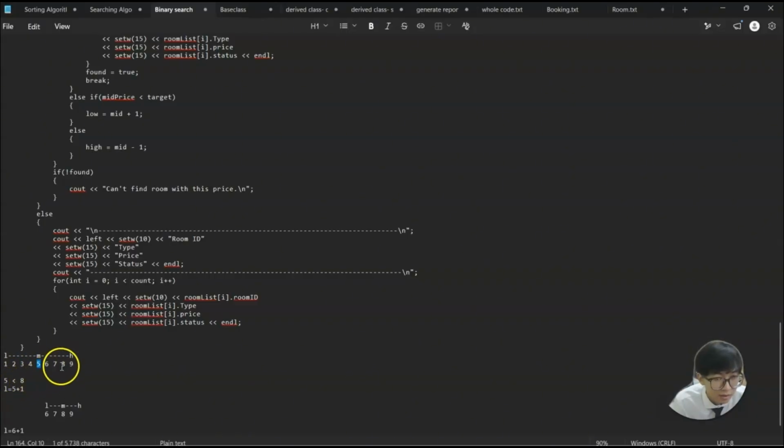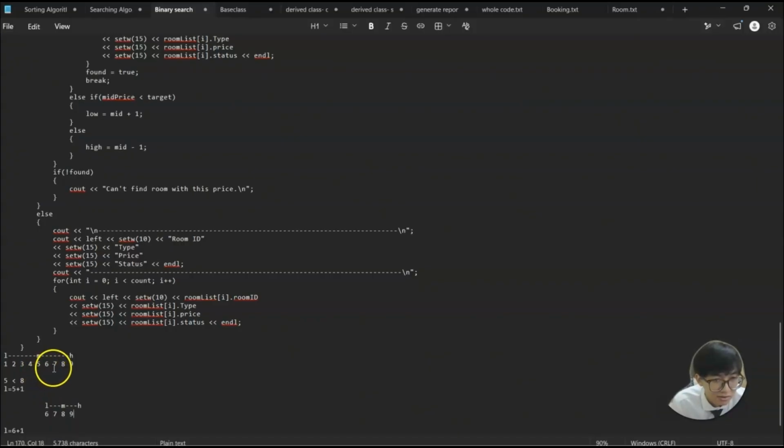Then our target is higher than our mid, so our low needs to equal medium plus 1. Which means that the data here no need to be read. So this binary search is quite quick to search the data.